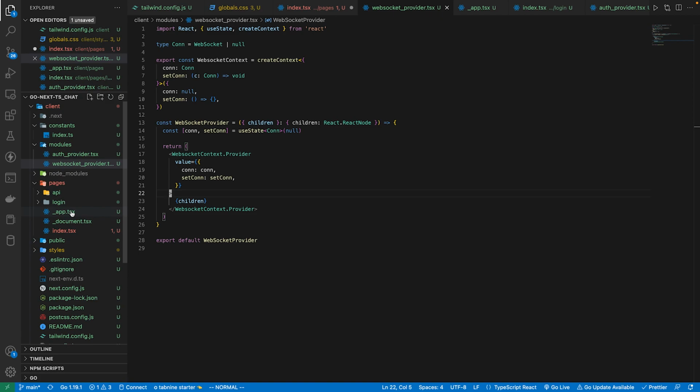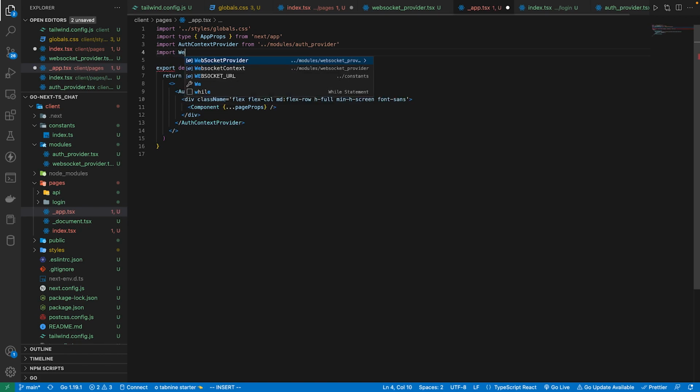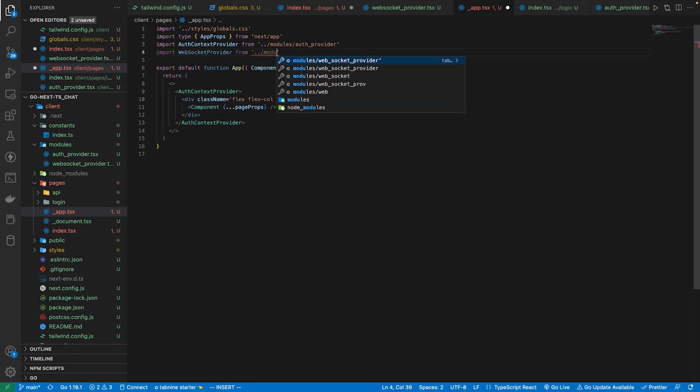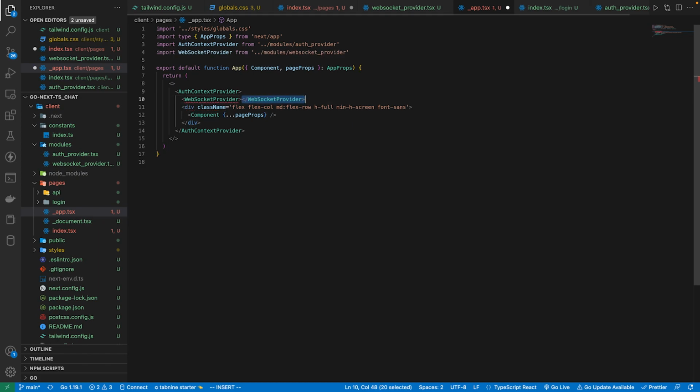And now that we have defined this here, we shouldn't forget to add this in the root. So here I'll call WebSocketProvider from modules/WebSocketProvider, and then wrap this here with the WebSocketProvider like this and save it.